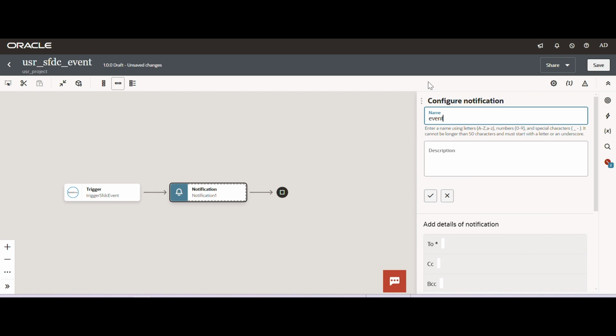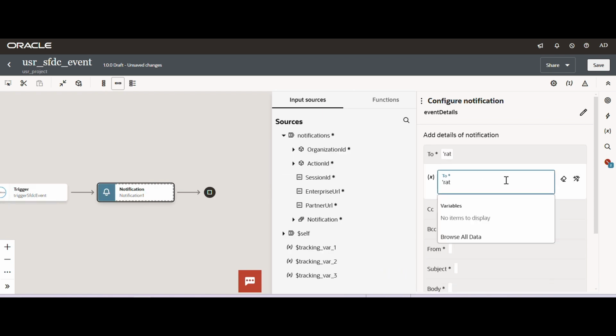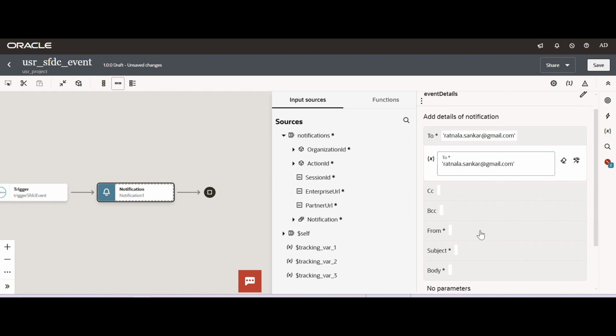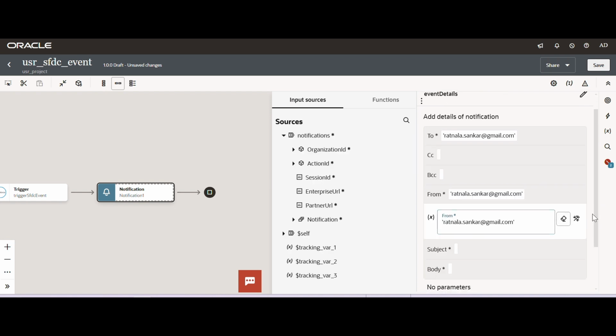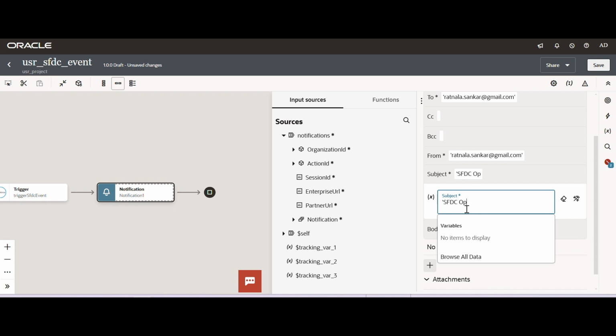Event details. Okay, let me give some email ID, and also you can give the from email address, subject: SFDC opportunity event details.